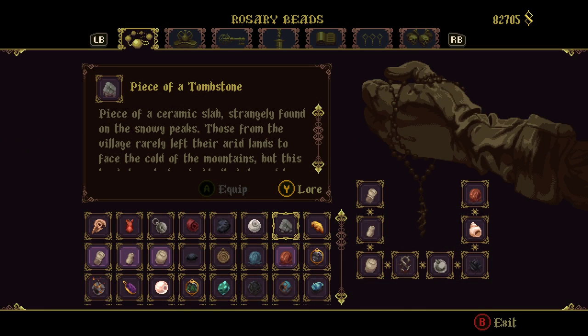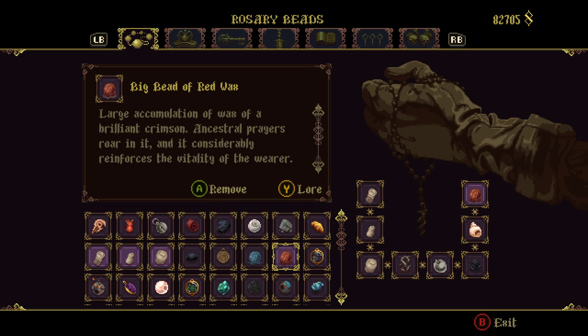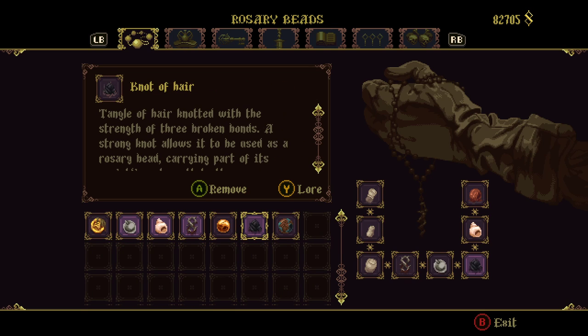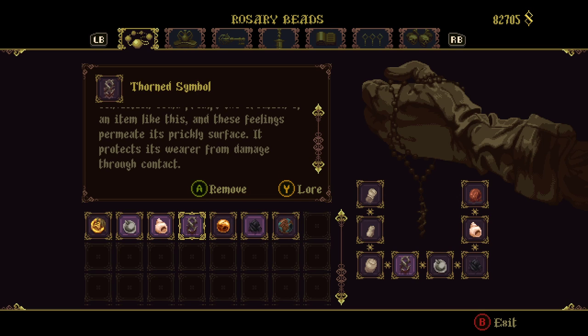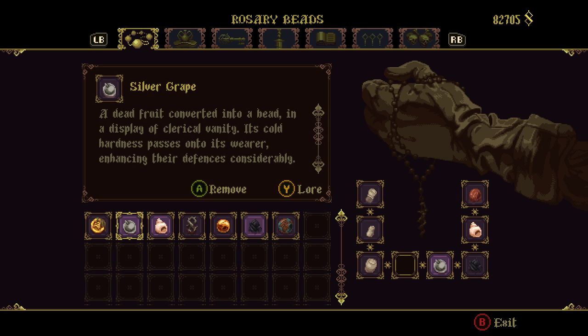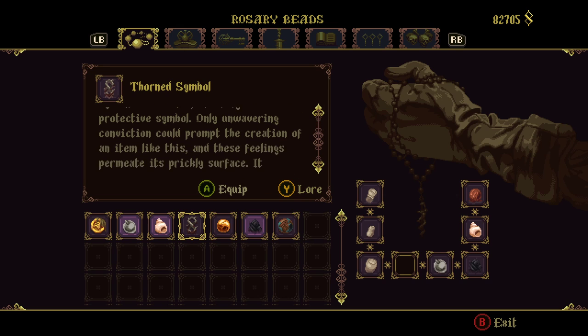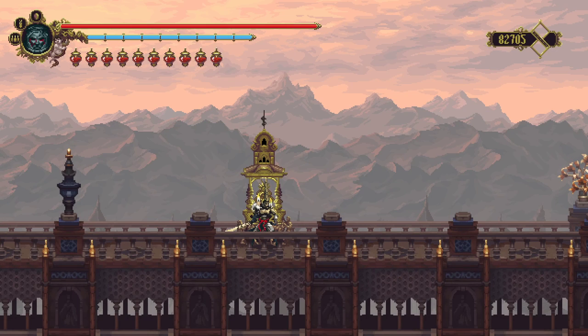Okay, let's check, yeah. So we have all the toes. We have the extra health. We have the knot of hair, which I'm not exactly sure what it does. We have the thorns, which, you know, are so good, but it doesn't seem to work that well. Protection against all elemental damage seems pretty good depending on what he's doing. More defense. We'll see. I'll keep the font for now.